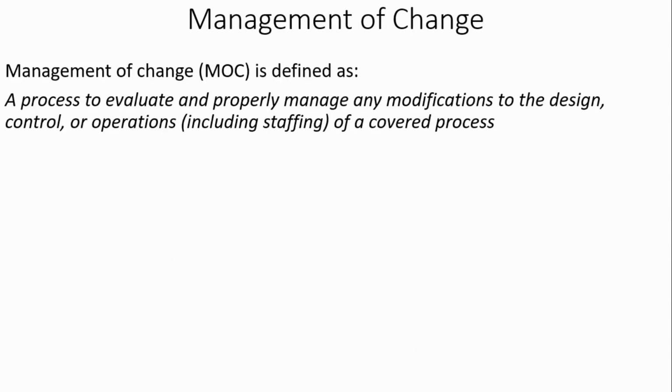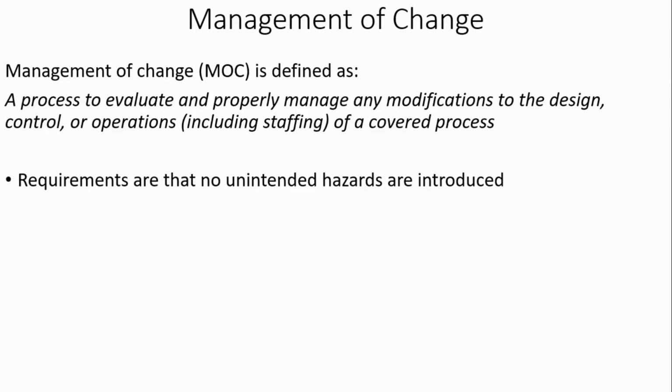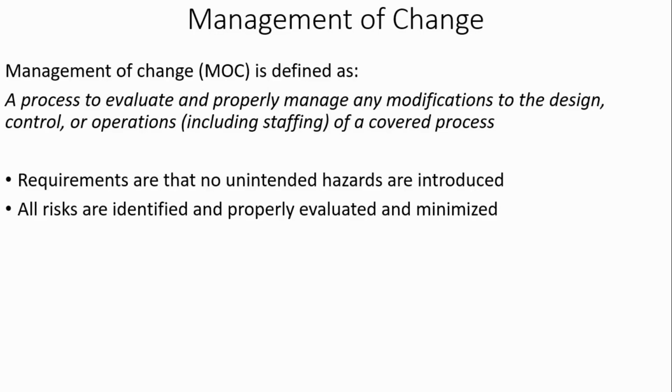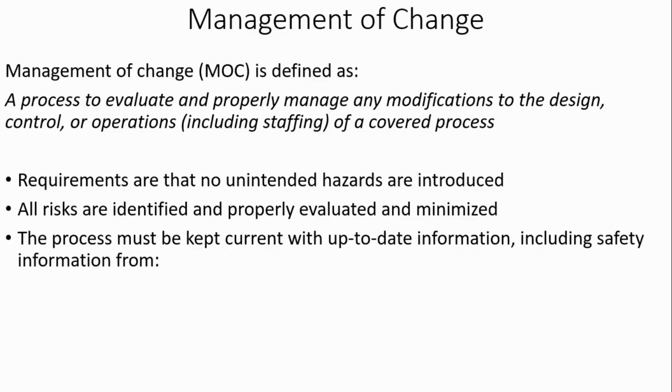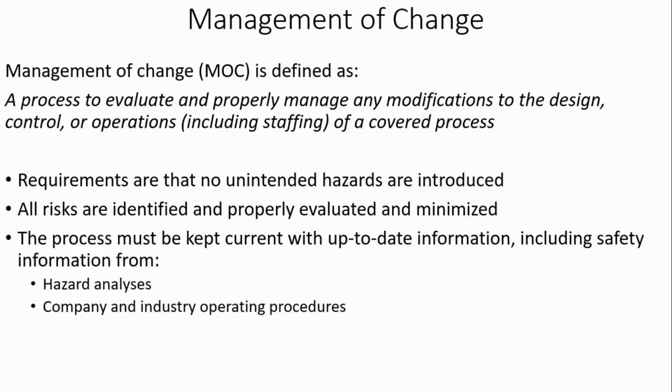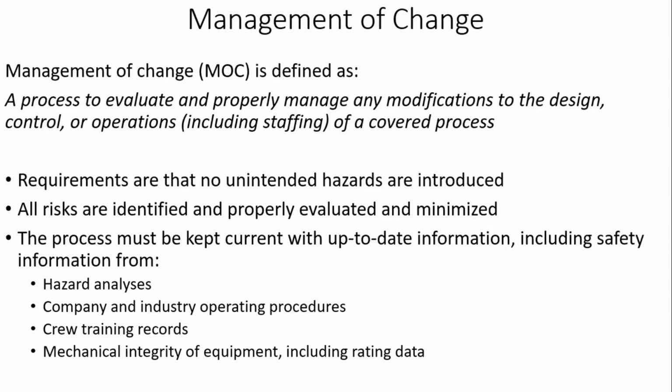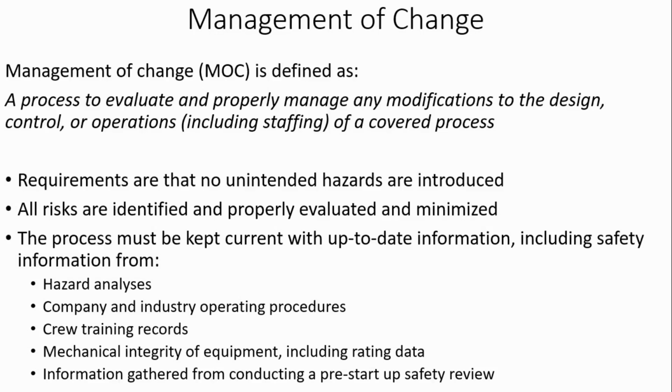Management of change. Management of change is defined as a process to evaluate and properly manage any modifications to the design, control, or operations, including staffing of a covered process. The requirements are that no unintended hazards are introduced, and all risks are identified, properly evaluated and minimized. The process must be kept current with up-to-date information, including safety information from hazard analysis, company and industry operating procedures, crew training records, and the mechanical integrity of the equipment, including the rating data, and information gathered from conducting your pre-startup safety review.